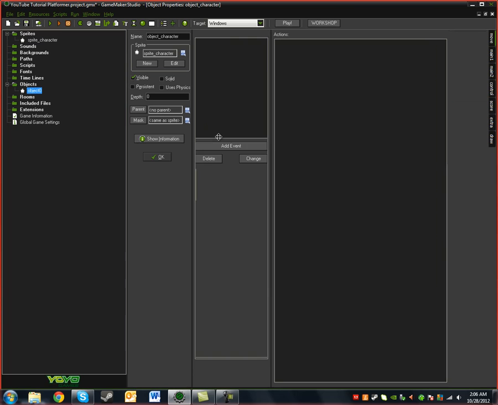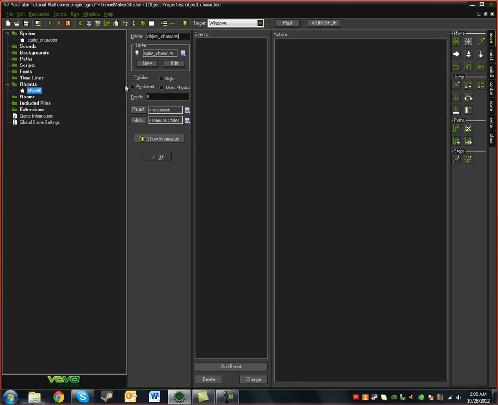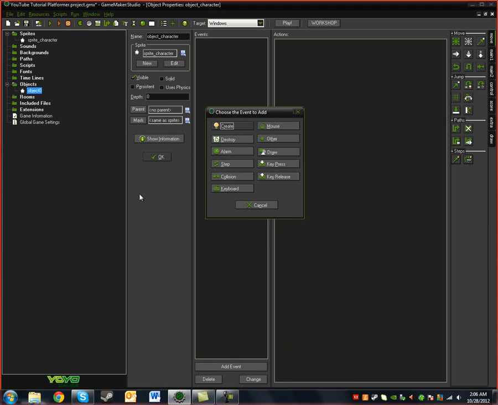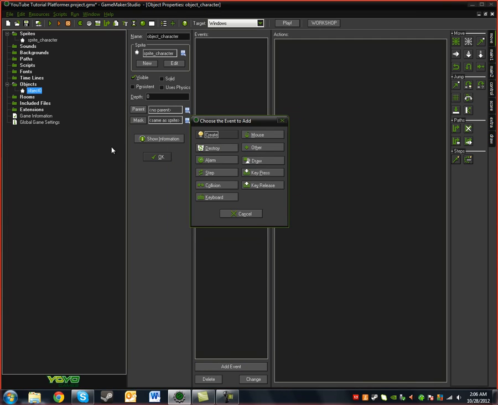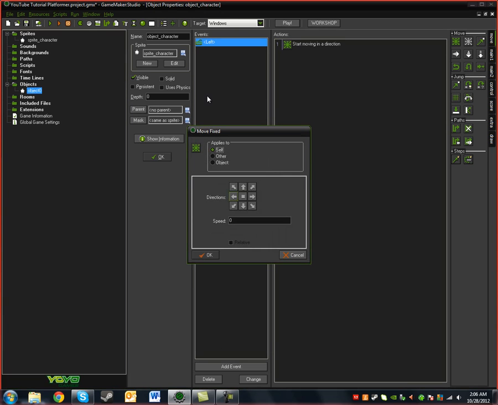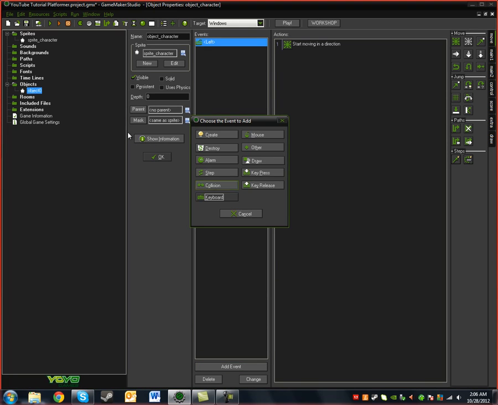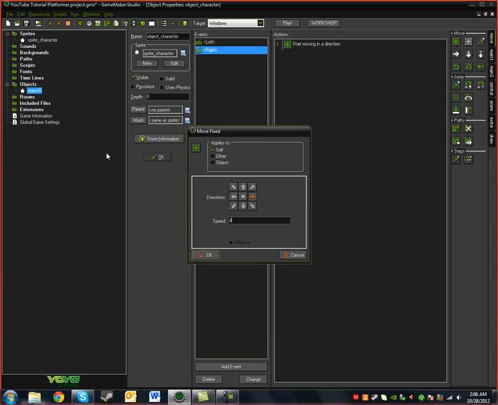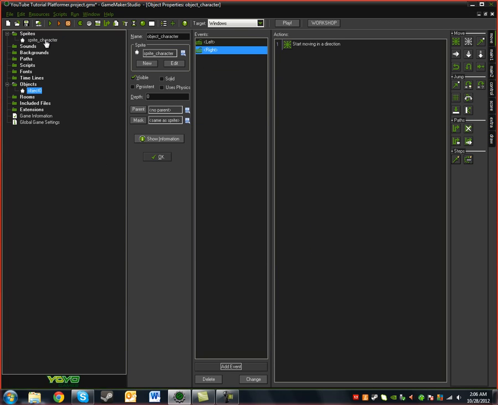Okay, now as you can see, Studio has an option called Uses Physics, and we're probably going to go into physics, so I do suggest that you get this off of Steam. It is free. So yeah, that's that. So we're going to add an event. We're going to add movement, which we also went over. And like I said, I'm going to be going pretty fast because we already went over all of this stuff in the basics. So we're just going to add some basic movement. And we're just going to have left and right for now, since it is a platformer.